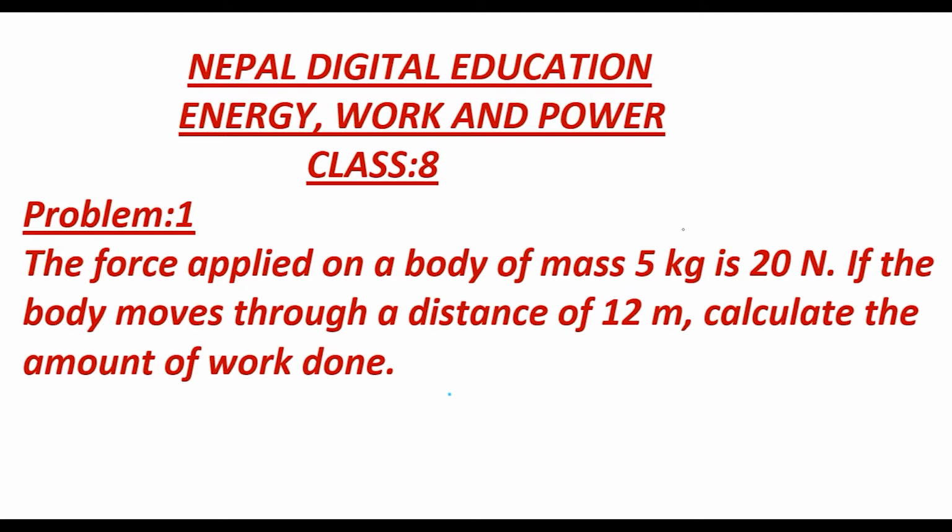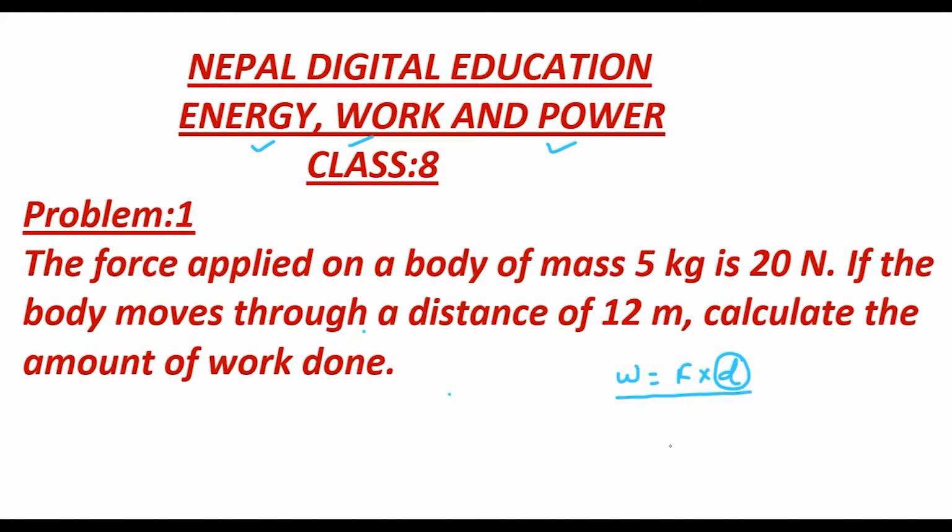Before solving this numerical problem, first of all, our topic is work, energy, power. So, first of all, work. What do you understand by work? Numerically, work is given by force into displacement, or we can say that work equals force into distance in the direction of force applied. So simply we can also say that work equals F into D, and we can define work as the product of force and the displacement.